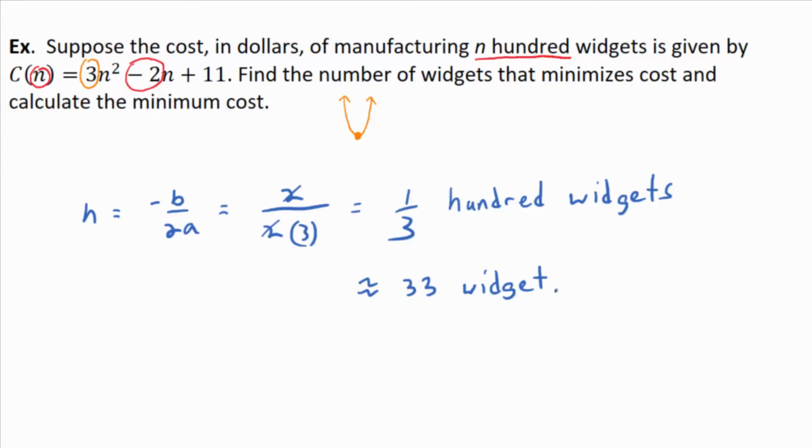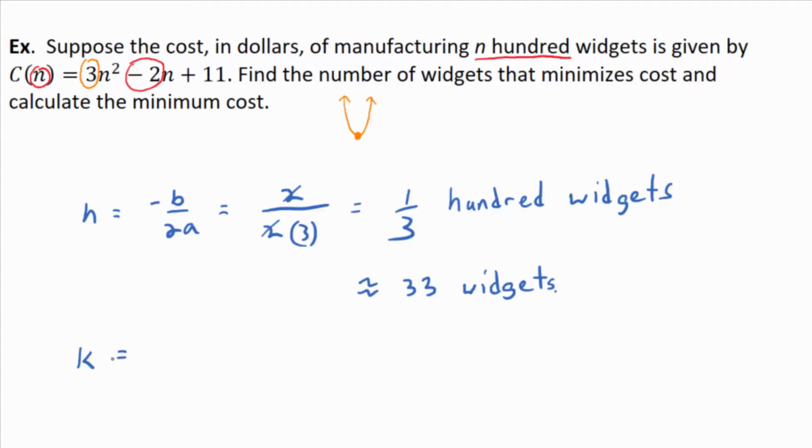Okay, about 33 widgets. Now, when we compute k, let's not round off. Let's round off at the end, not when we're making the calculation. So that's the number of widgets you would produce in order to do what? Minimize costs. The idea is if you produce more, maybe manufacturing or labor costs, maybe overtime, your costs are such that you don't sell enough of these things to make a profit. So maybe they're really high-end items, so you don't make very many of them.